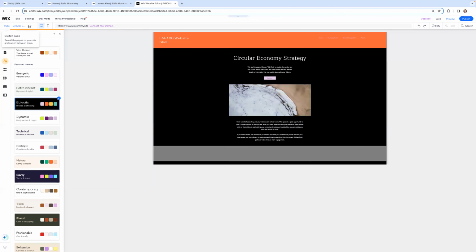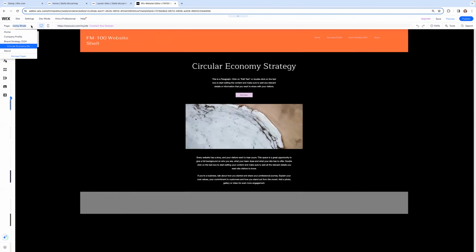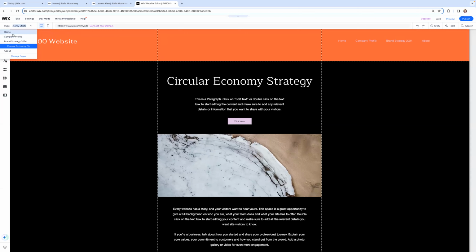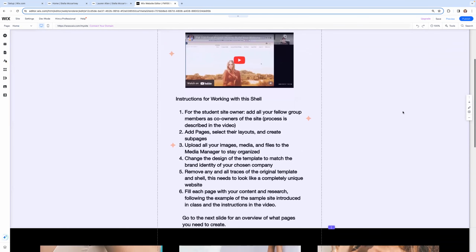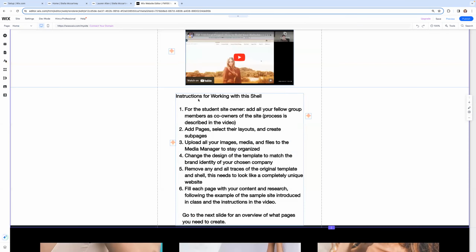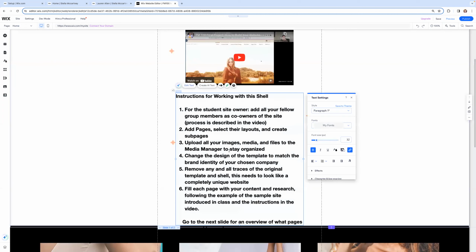I have added in some new pages, as you can see here. And again, to navigate between your pages and design them individually, you just use this page menu up here. Let's go back to our homepage and just take a look. Okay, so now we get a sense of how different this looks. And again, if you hate this font, I actually kind of do.